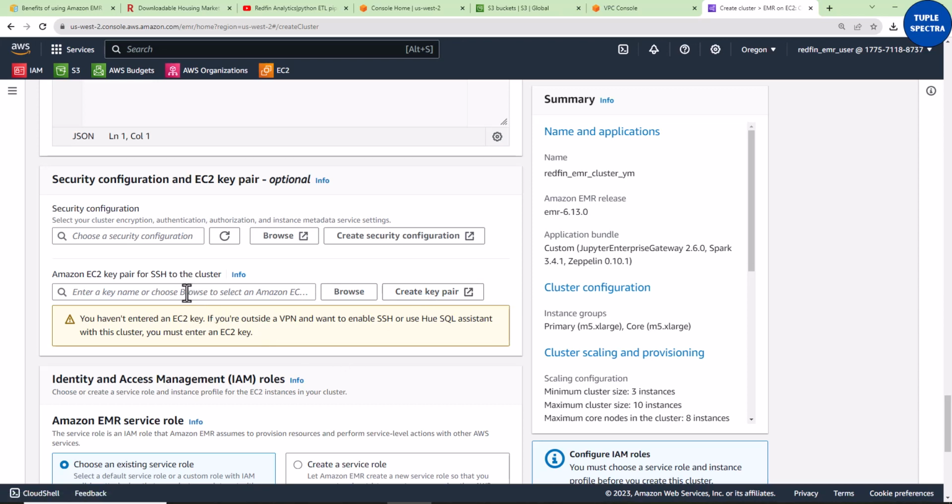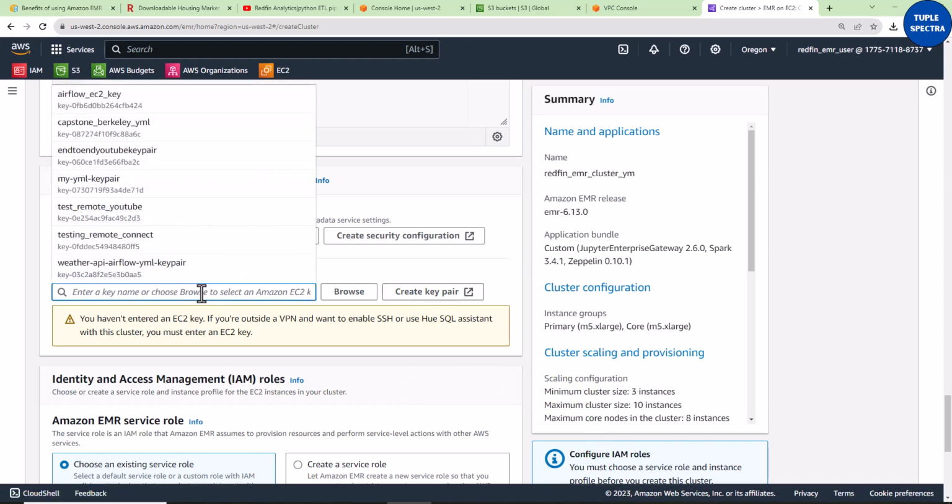So to create an Amazon EC2 key pair right here, I will just click create key pair. If you already have a key pair that is already created and you want to use it, you can just click here, and you can see I have different key pairs. I can select whichever one I want to use, but I don't want to use any of these. Therefore I'll click create key pair.